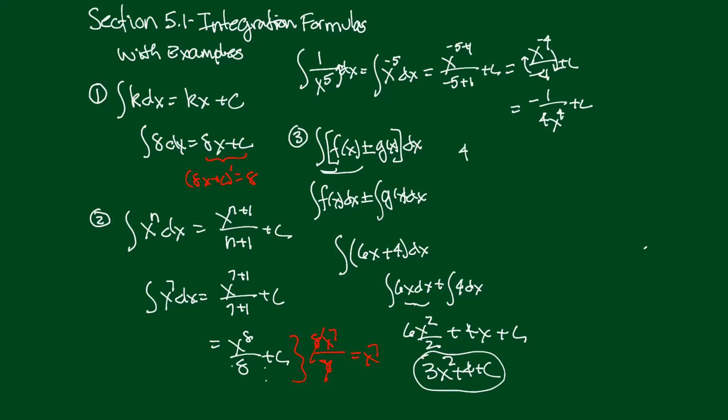And here's a fourth. We're going to take the integral of e to the x dx. Now you may remember that the derivative of e to the x with respect to x was just e to the x. The derivative of the function is the function itself. So if I go backwards, the integral, or the antiderivative of e to the x, is just e to the x. But remember, you get that family, so it's e to the x plus c.